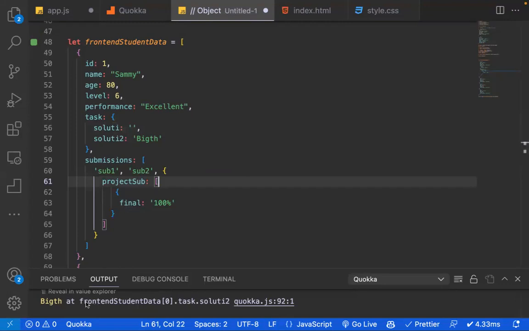I need a solution in the chat. What I want to access is the 100%. Remember, I want to display it to the user.